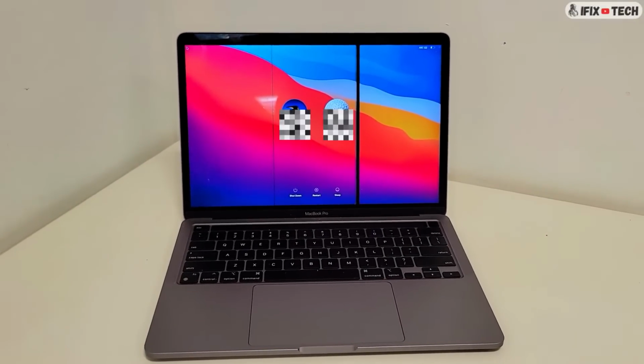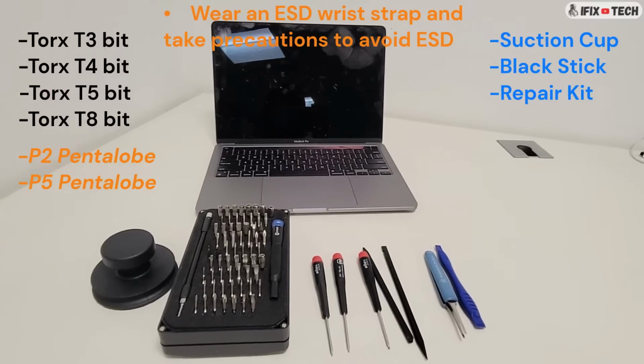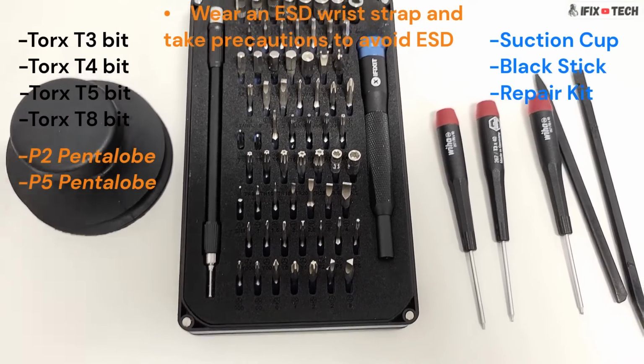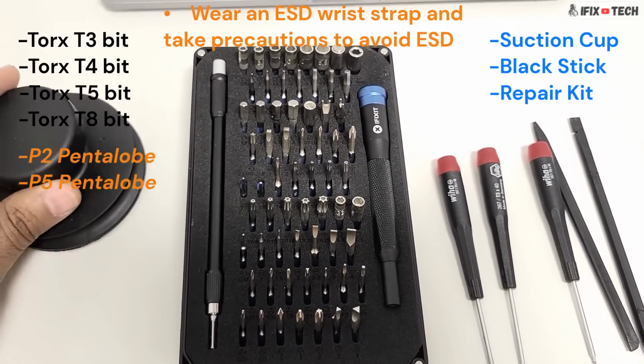For this MacBook, we're changing the whole LCD assembly. Here are some of the tools that I will be using to fix this computer, but if you have a repair kit, you should have most of the tools that you need. Also, a suction cup and a black stick should do the trick.